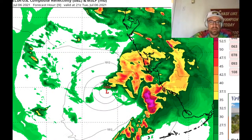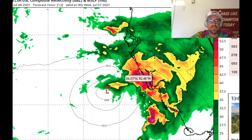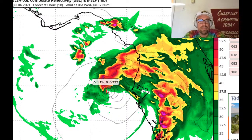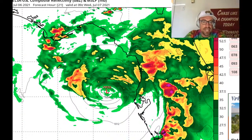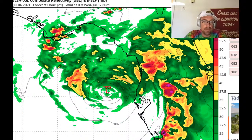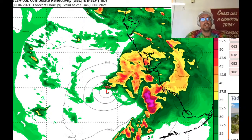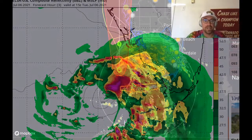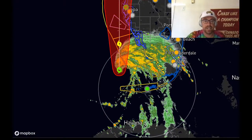And then that one will wane a little bit, almost like an occlusion. And then you get the next convective burst forming on the nose of that low-level jet to the east of it. That propagates around the center, leads to more pressure falls, more latent heat release. And then you get another run at hurricane before it makes landfall here. But it looks like it's going to be a relatively steady state, right along that borderline between a tropical storm and a hurricane, oscillating back and forth as those bubbles, those convective bursts, will have their influence on surface pressure falls.